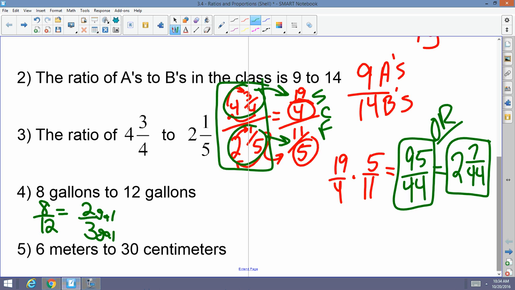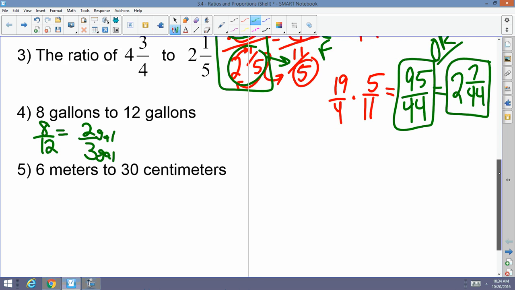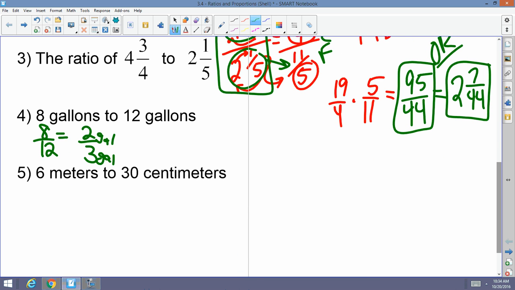Now, let's see. I've got 6 meters to 30 centimeters. What do I got here? Yes, sir. Oh, man. You just made me so happy. That's right, buddy. First of all, my boy just realized, he probably said, okay, I'm going to put 6 meters to 30 centimeters. And then he probably said, wait a second. This is technically not a ratio because this is not in the same units. Mr. Morrow specifically said that it's a ratio when they're the same units. So how do I go from meters to centimeters?